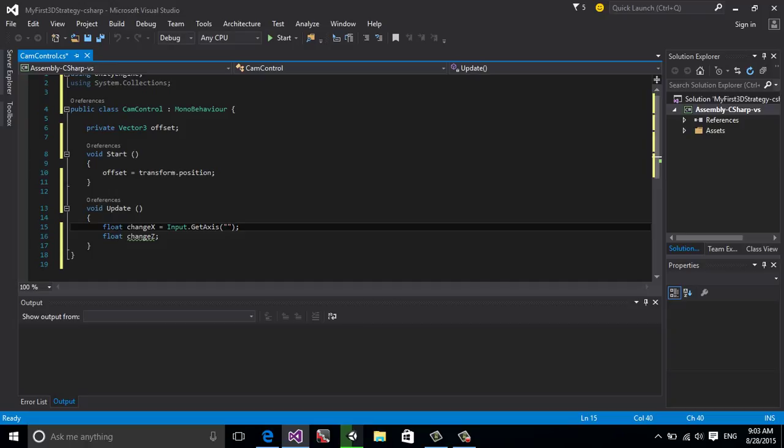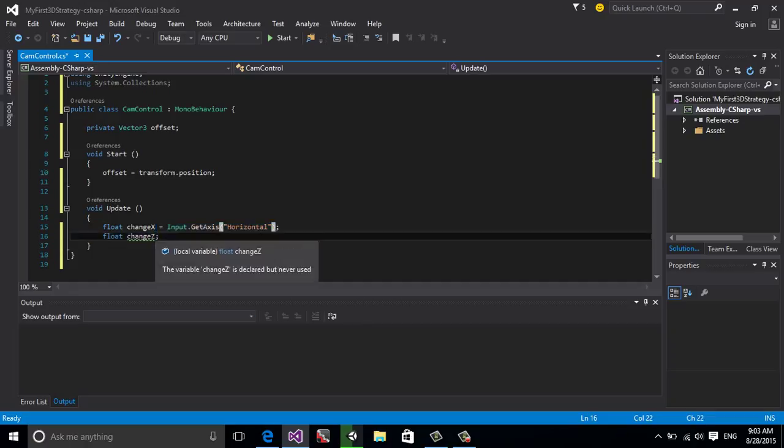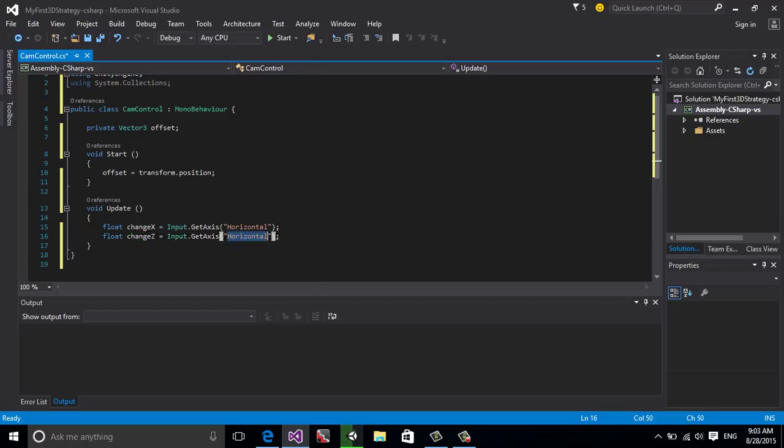But what can you do? Vertical. Right? Vertical is like this, and horizontal like this, vertical like this. Now that should be the vertical.